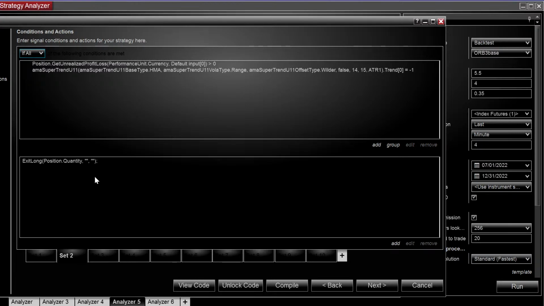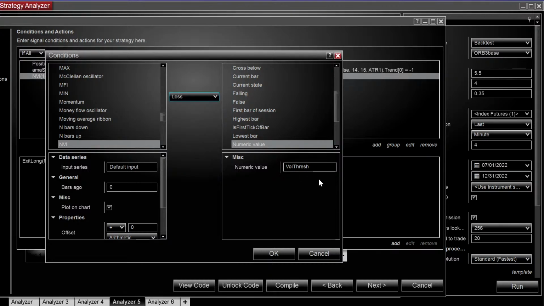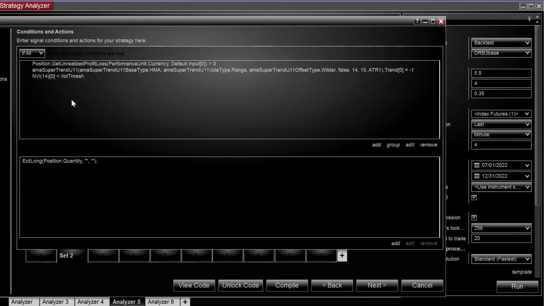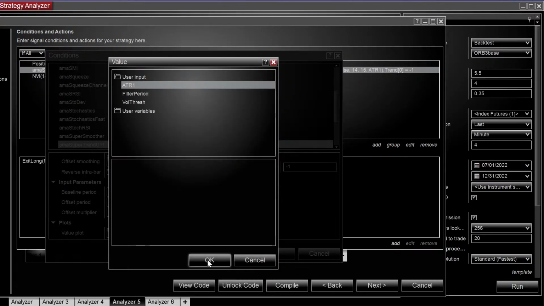Whereas over here on our original one, we're just looking at anything below that extreme. So MVI is less than the threshold, which is 0.35. So in the money, and it's already at our, see this, we have to change it to our 3.5. Or actually, we'll just enter that in. So we'll keep it as the input.